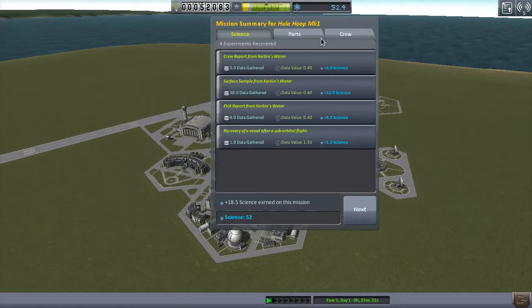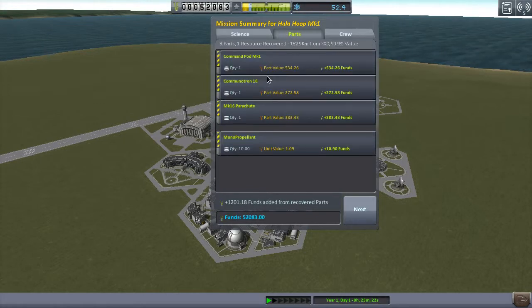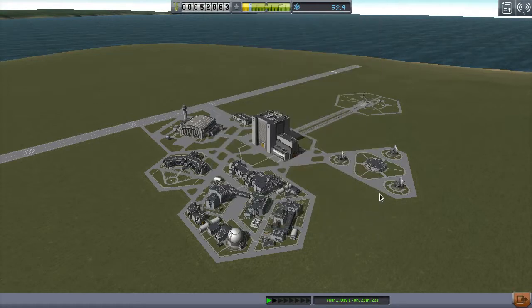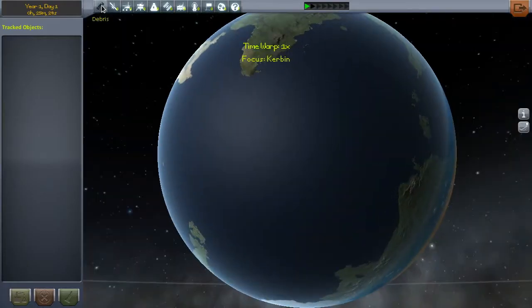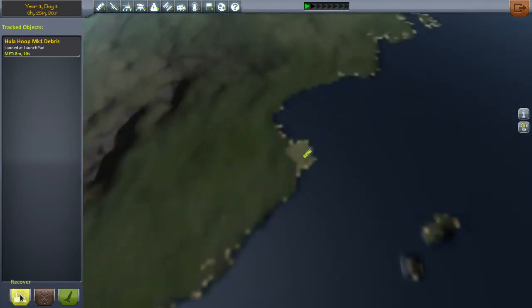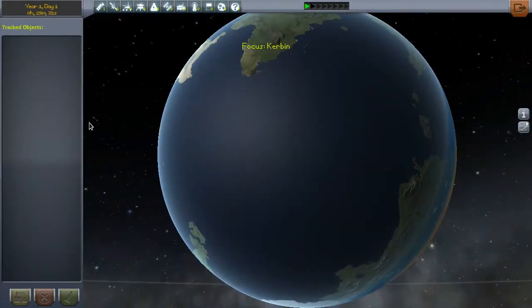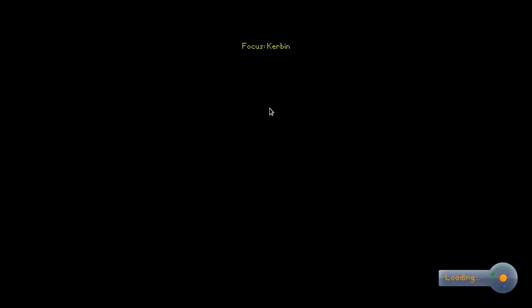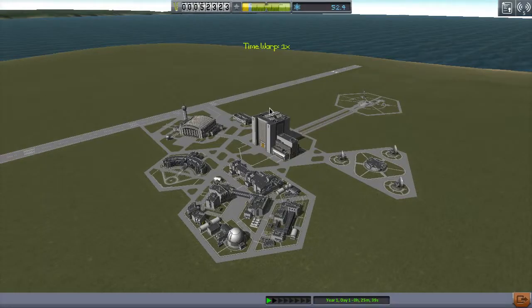Okay, so we got some science. We got these couple of parts back. And of course we recovered our crew. So not too shabby. Let's go hit the Space Center real quick and see if we were able to... We have one piece of debris up here at the launch pad. Let's recover it. There's no value to it apparently, but I think that was one of the landing legs. Okay, so not the most successful mission.